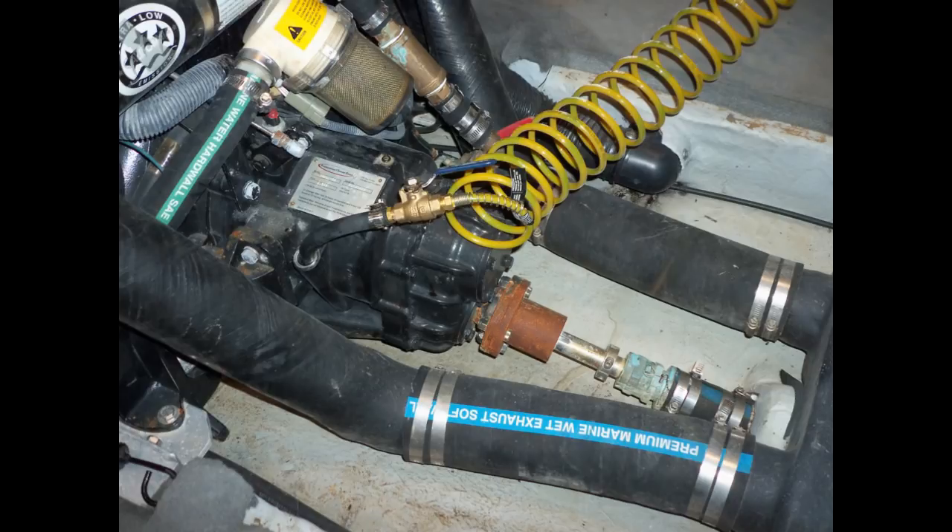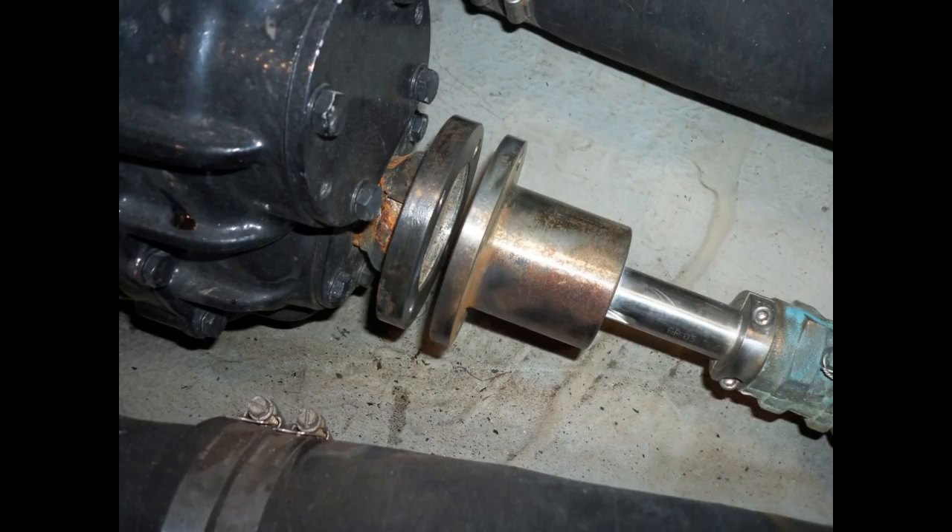Here we see a conventional direct drive inboard coupling — the rusty part in the middle of the boat. With this style, you can unbolt and split the coupling apart, put a spacer between the shaft and the transmission coupling, replace the four coupling bolts with slightly longer bolts, tighten those, and it will press the prop shaft out. This old school method has been used successfully for years. It takes a little longer than using a puller but it's an acceptable way of removing the coupling from the shaft.